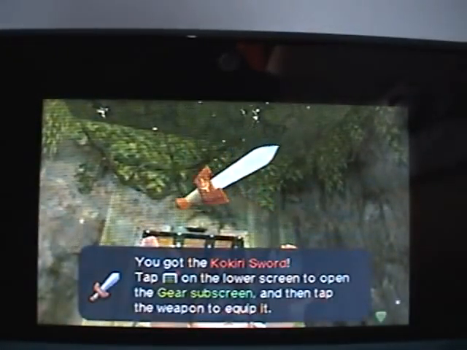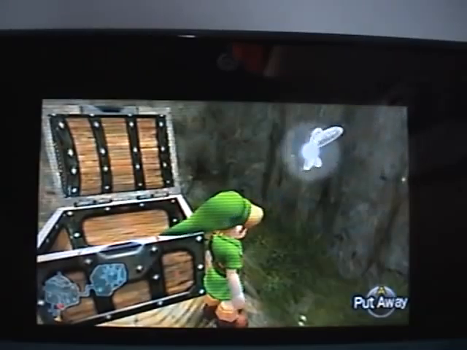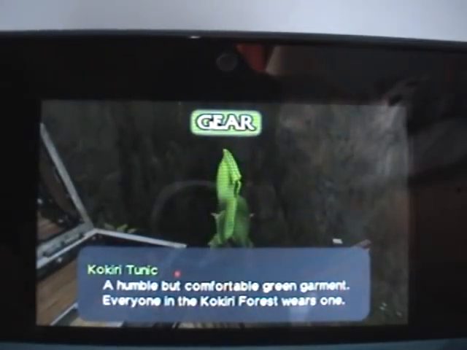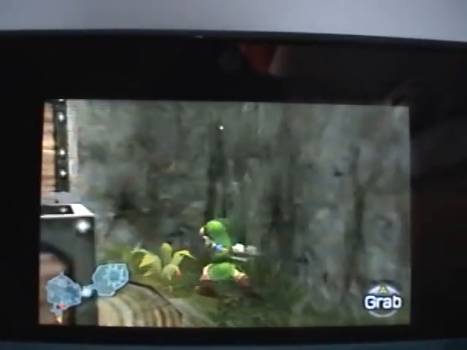Now here's the Kokiri Sword. Doesn't look long, but it's good to have a sword. Now they make you equip it in this game. It should come equipped, but you'll just go to your gear on the bottom screen and equip it. It'll be set to your B button.